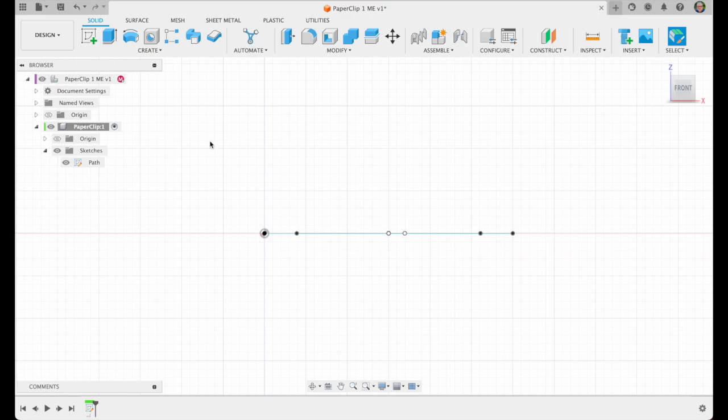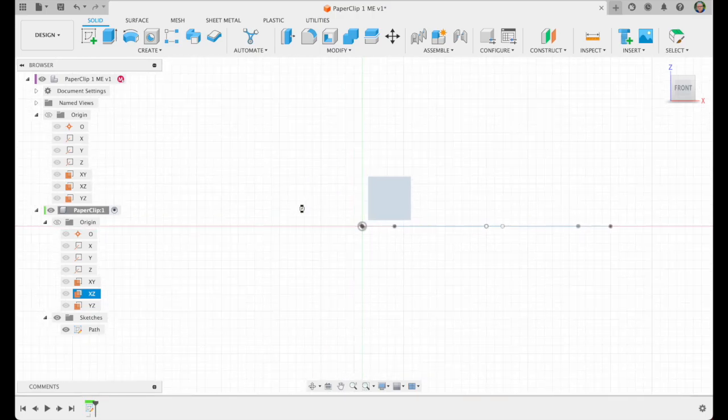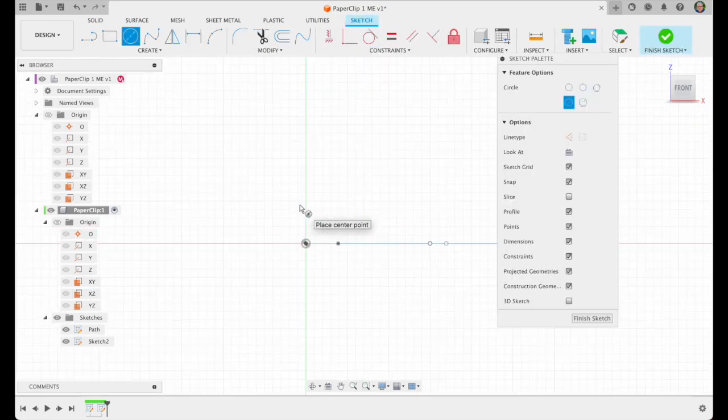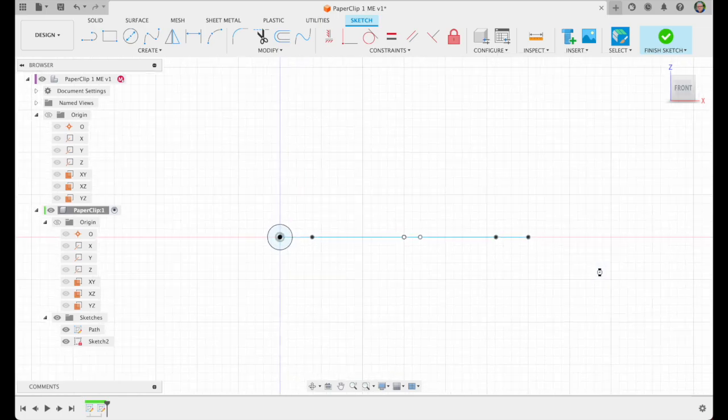But to do this sketch, it's going to be a circle. So we're just going to use the shortcut for the circle tool. So it's going to be a C. Now we're going to pick this plane right here. What plane is that? Let's see if we can find out here. If I hover over it, let's go to this folder. If I hover over, that is the XZ plane. That's exactly what we need. So let's click on that plane. That's why we actually did the front view, so we could easily see it. Now we're going to go to our origin. We're going to click, mouse to the right, type in 3, hit enter, and that's it. That's that whole step. We can actually finish the sketch.